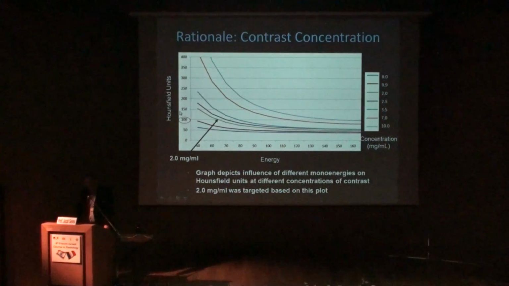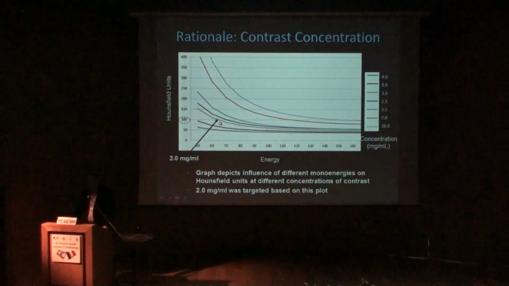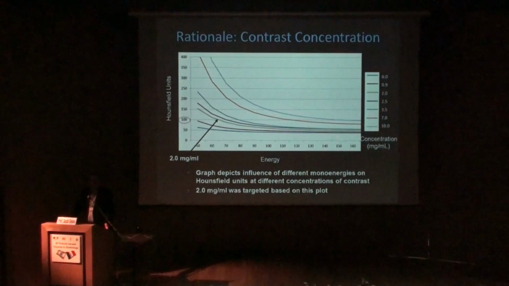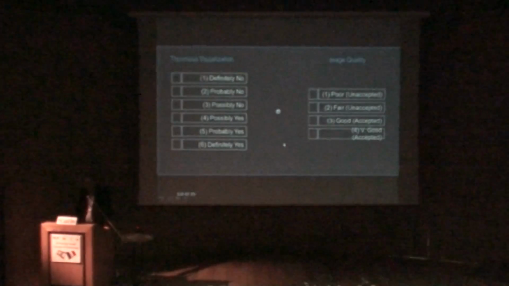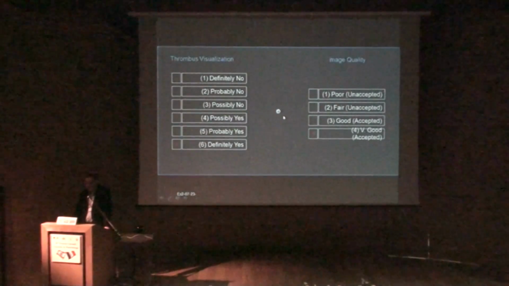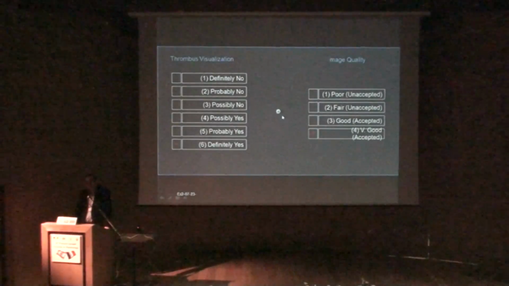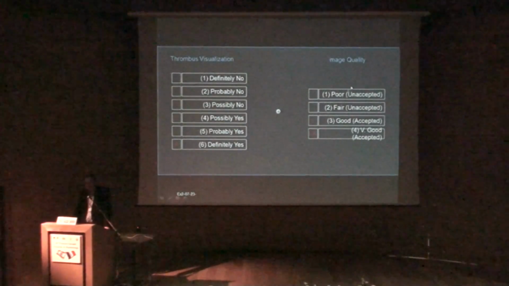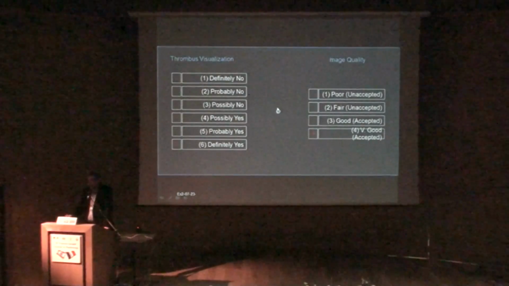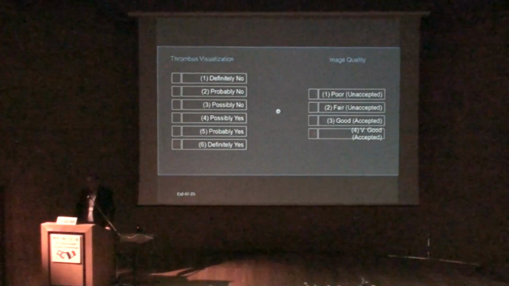We took a Hounsfield unit threshold of 100, and we wanted the contrast to be in conventional images up to 100, which is very low, because a good CTA should be more than 200. But we decided that we want to look at 100 and see whether dual energy helped us. And we graded the images. So we looked at the images that are small on purpose, just to simulate the way that we look at images. This can be an SMA, or it can be a pulmonary artery.